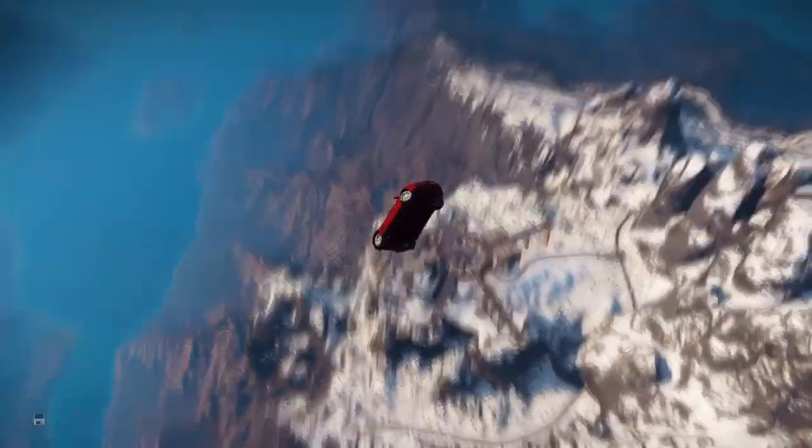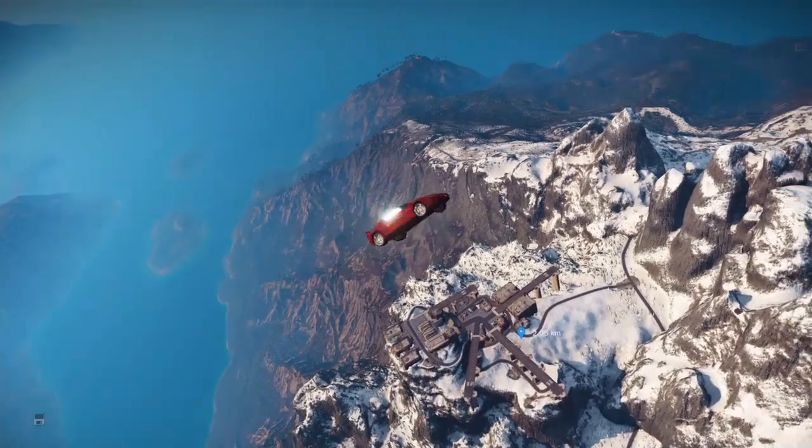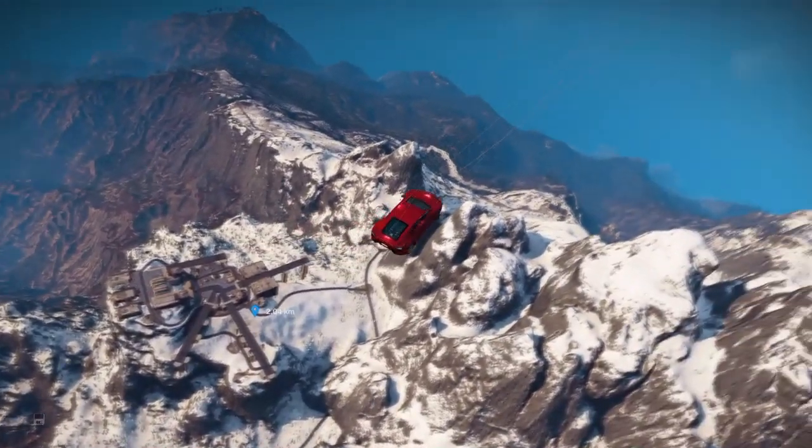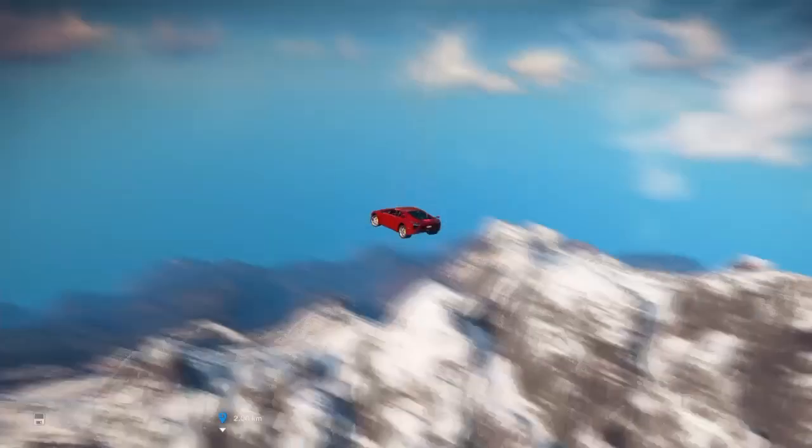Here we go. We can stall. Let's put a waypoint there again so we know how far we are and if we're gaining or losing distance from it. We are losing distance. Cool. That means we're falling. Come on.